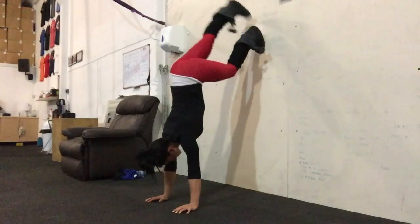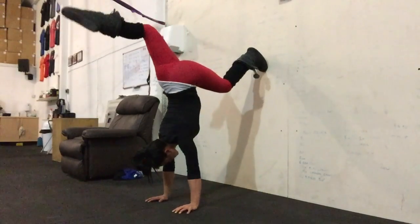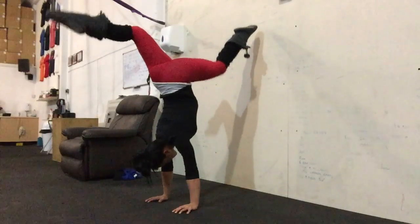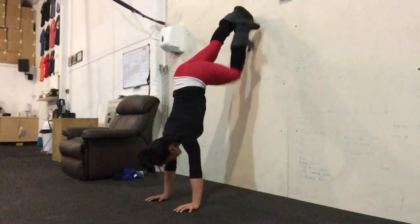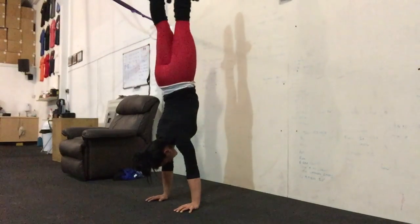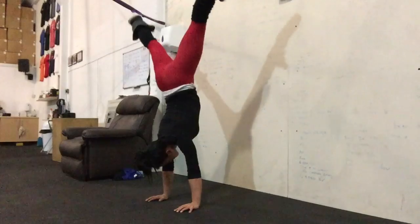You can also practice coming straight up from the attitude leg position, and this is another way to just get comfortable in different areas of your handstand. And equally, you can practice coming down in like a straddle position, because you're going to be needing this to learn how to straddle up.